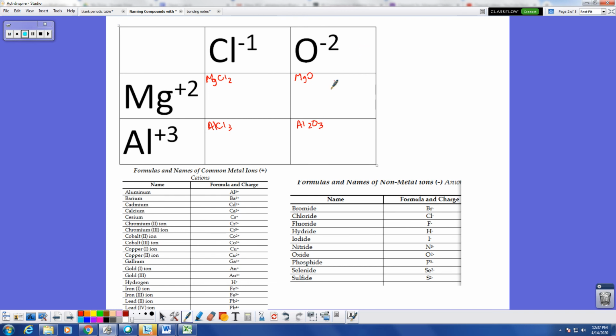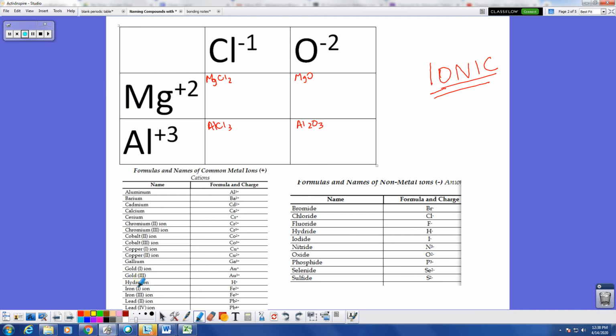Okay, so when you're going to name these compounds, and these are ionic compounds, your video tomorrow will talk more about the difference between ionic and covalent, but for now know that these are all ionic. You're going to name them from the ion name, and these two snippets here are from the ion sheet that I attached to yesterday's post. So you do need to reference that to do this. So we need to find each of these ions on the sheet to see what their name is.